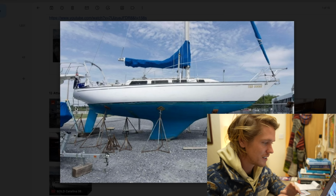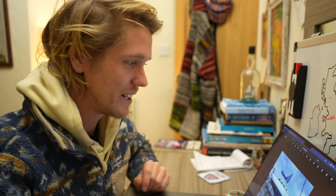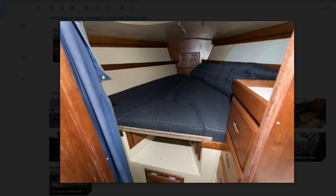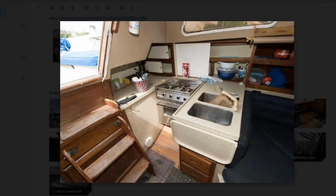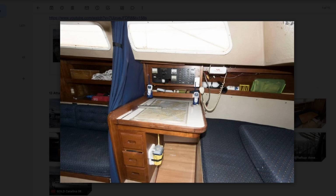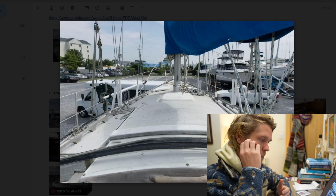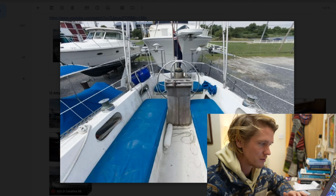So now I move on to a free boat offered to me by a friend called Mark, and it is in Chesapeake Bay, and it's a Catalina 38, and this is it. So this boat is free to me, which you would think is a no-brainer, right? When I first thought about it, I was like, this is a no-brainer. Of course I'll go get a free boat. The only thing holding me back, I know this might seem silly, is that, well, this is the state that she's in now, right?